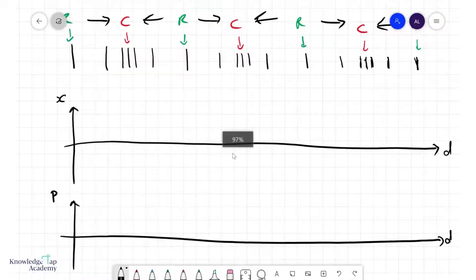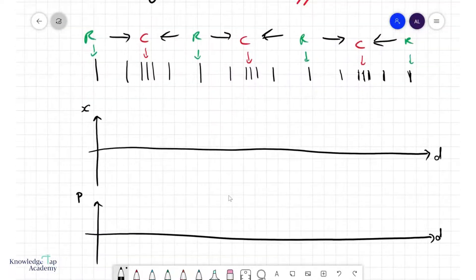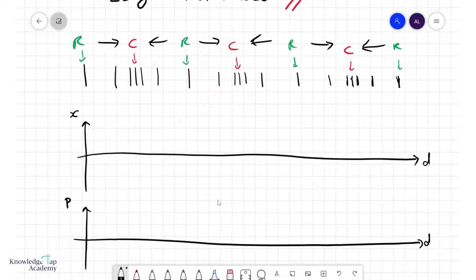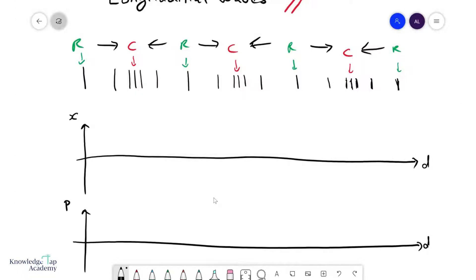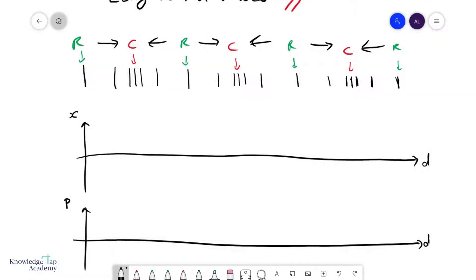One nice thing that we can do is try to represent this on an x-d axis. Nobody likes to look at that, it's not very nice, so we try to represent it like a transverse wave. The first concept is that all these compressions and rarefactions are at that moment at least at their original positions, and so they have an instantaneously zero displacement from their original positions. So I'm slowly marking that out.